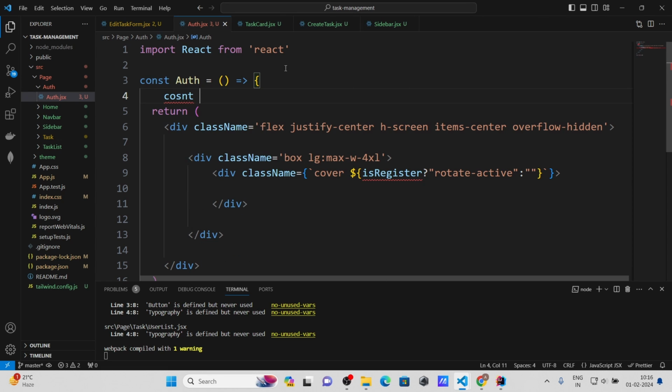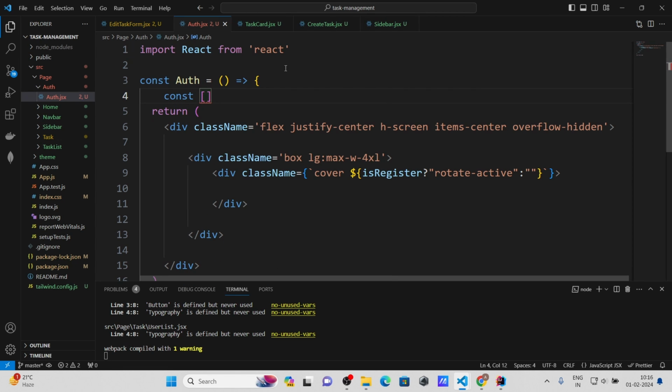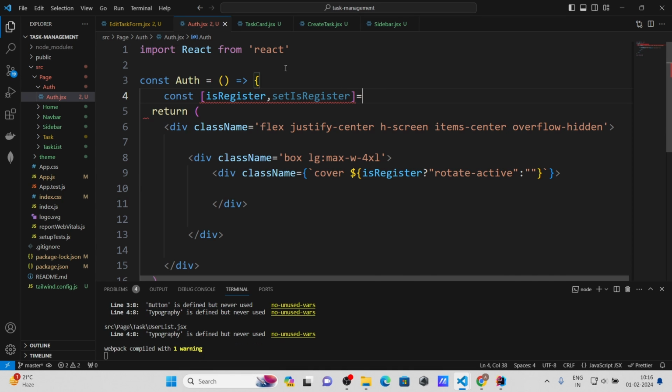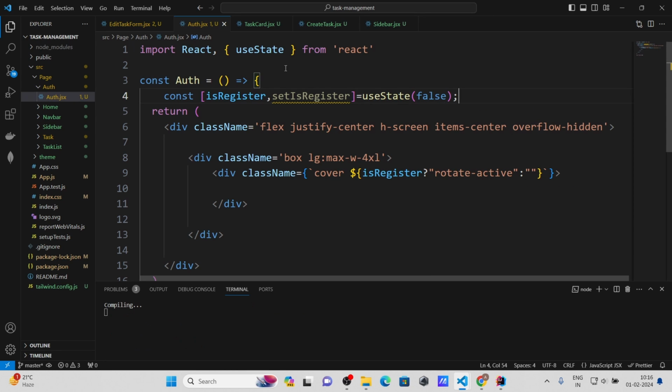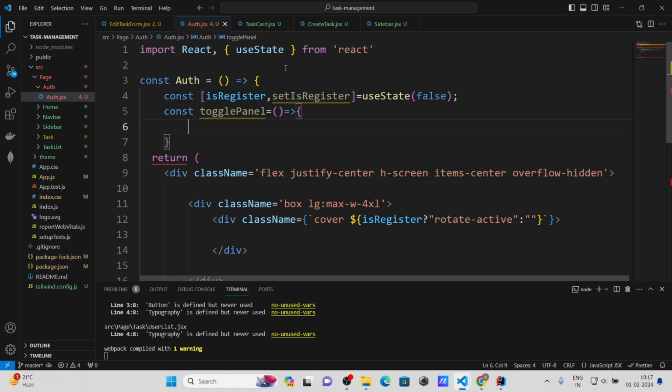First let me define this is register state, const is register, and set is register equal to use state. By default it's gonna be false, okay, and const toggle panel. So what is this toggle panel? Let me explain it later.